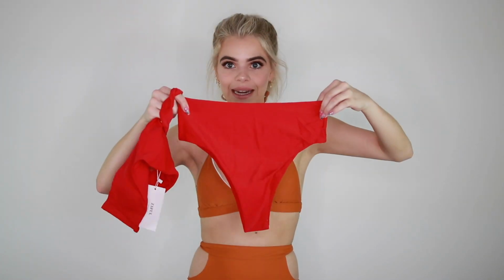Next swimsuit. Oh, this is a red one, an off the shoulder piece and a higher waisted or mid waist bikini. I really, really like this. The thing that I love about ZAFUL is that they have really simple bikinis and then they also have more intricate bikinis like this one or like some other ones that I'm going to be showing you guys along the way. But seriously, they have all of your bikini options from simple to intricate to just everyday swimwear.